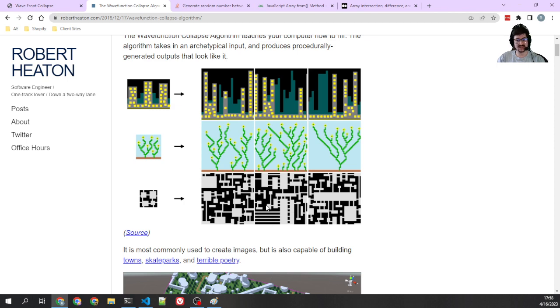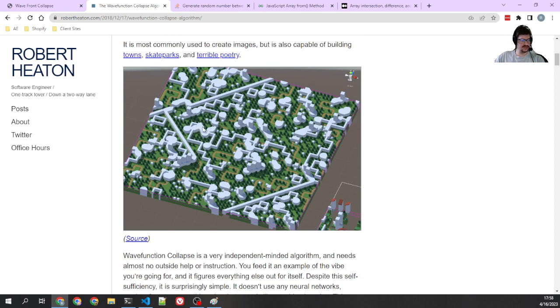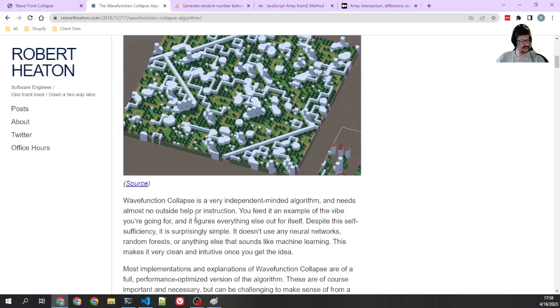Maybe you have to prune this a little bit, but you get some really cool stuff like this that you can build. This is from giving it the type of data, and it can extrapolate for itself what the rules are. I didn't build that here. If I was going to, I could maybe give it something like this, so that it could be clear: okay, maybe I put ocean next to the beach, but nowhere else, and so it could start to extrapolate those rules. But I didn't want to take that long because I thought that would probably just take too long.